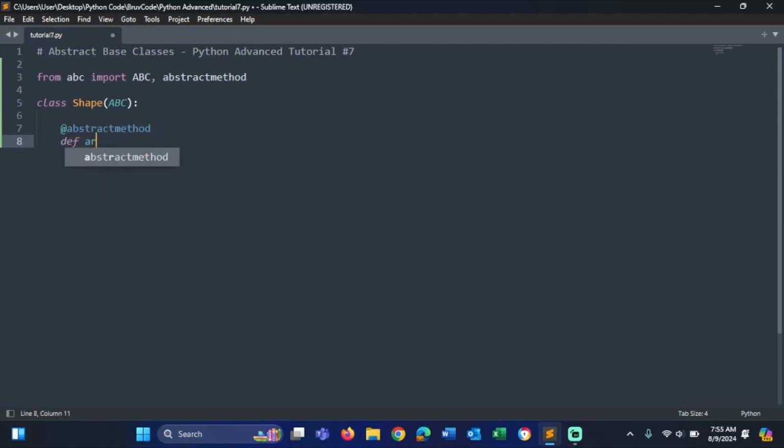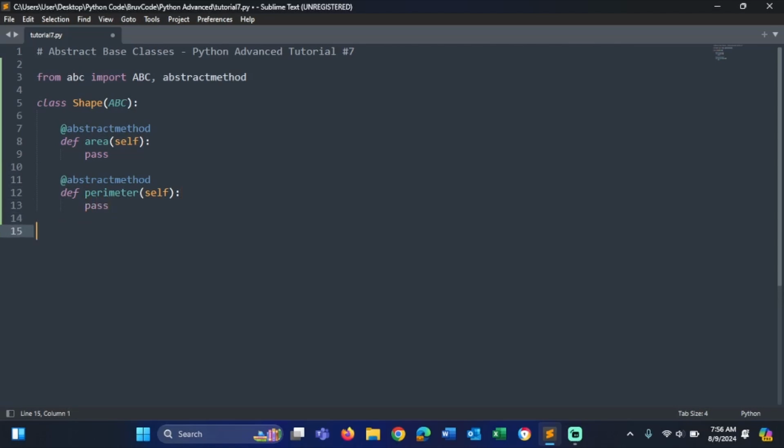We want to define area. It's going to use self, because self is always needed when you want to access instance or class variables. Now I'm just going to type in pass, and then we want to go to abstractmethod again and define perimeter this time. Self, and we can type in pass.